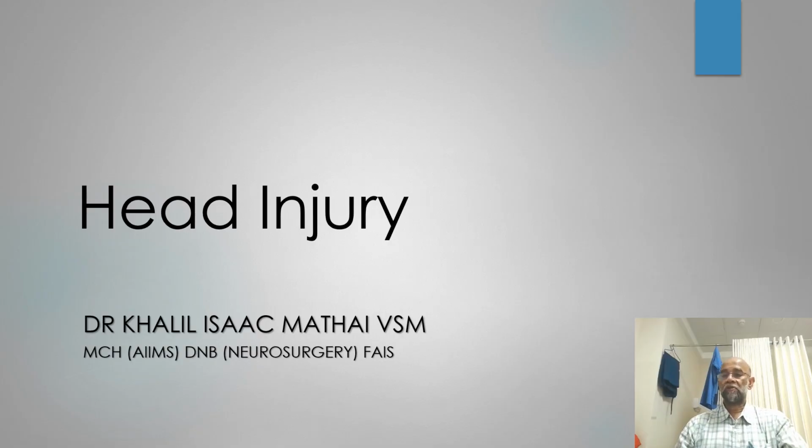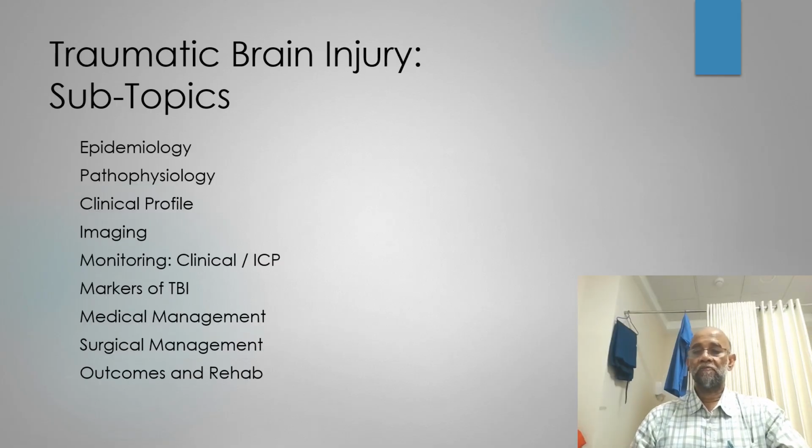This is a short presentation on a few concepts in head injury. Various subtopics in head injury, starting from epidemiology to pathophysiology, the clinical profile, imaging modalities and their relevance, clinical and intracranial pressure monitoring, biochemical markers of TBI, medical management, surgical management, outcomes and rehabilitation. We are today going to focus on some aspects of the pathophysiology of traumatic brain injury.